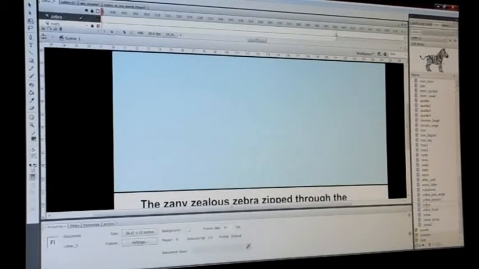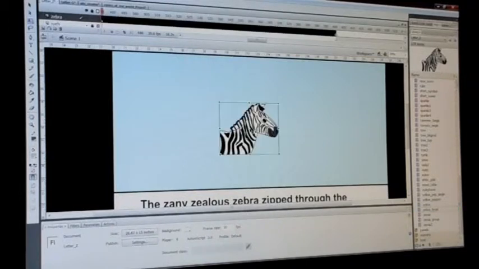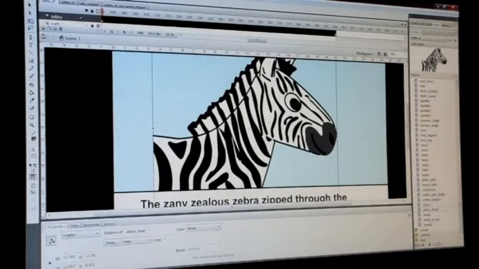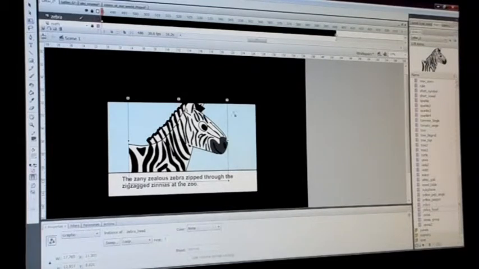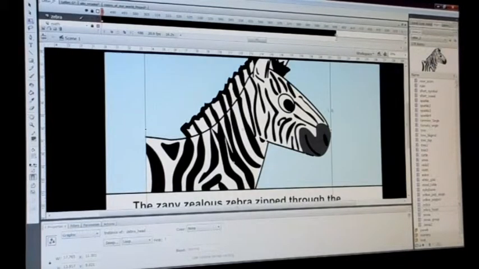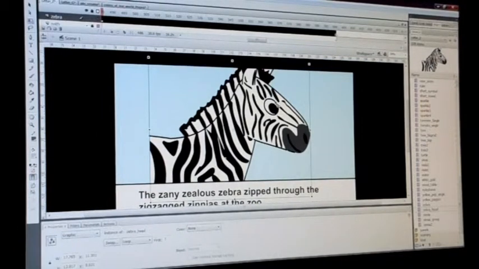Oops, undo. I want zebra head. Because, of course, it's way too small, and that looks weird. But there we go. With vector again, I've got my free transform tool. I can just make him as big or small as I want, and he's not going to lose any kind of... He's going to be fine. Control plus. Let's put it at 30%. Alright, let's take a look. I think I want to rotate him.